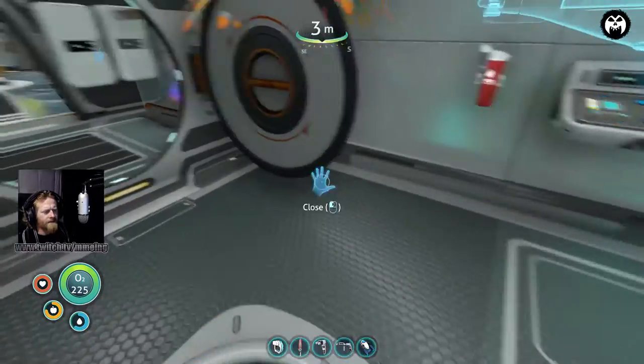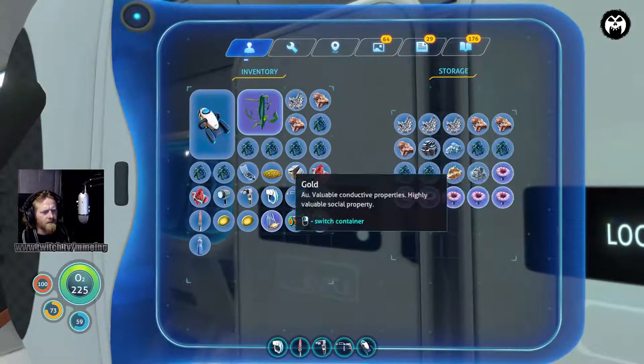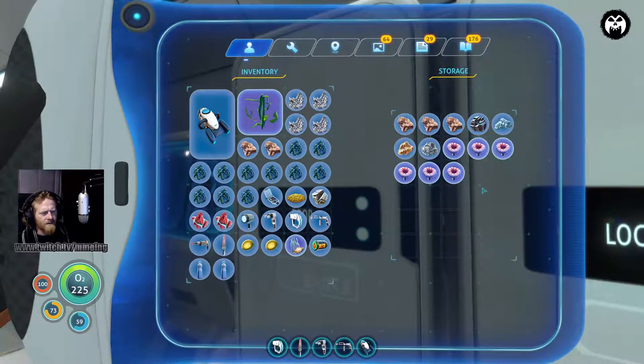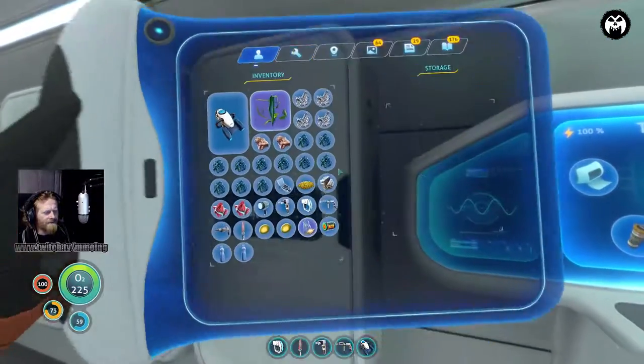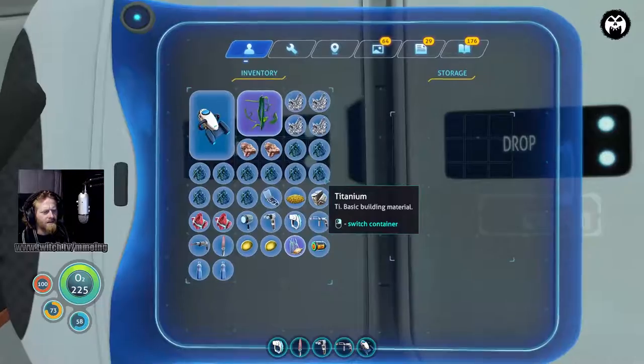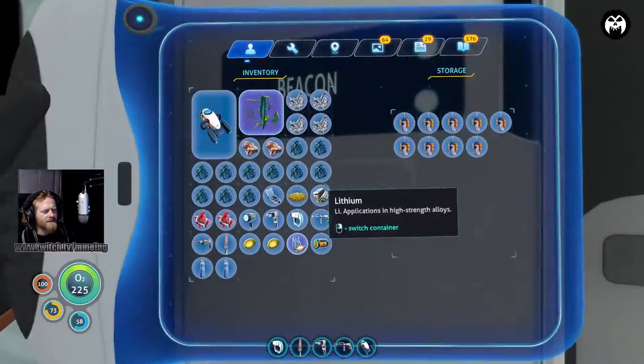Don't know why I climbed up there. Actually, let's see something real quick. I have some more titanium in here. I've got more. I forgot. I was running around picking stuff. I went on a bunch of runs to get more supplies. I might actually have some stuff in these drop boxes. Those are beacons.